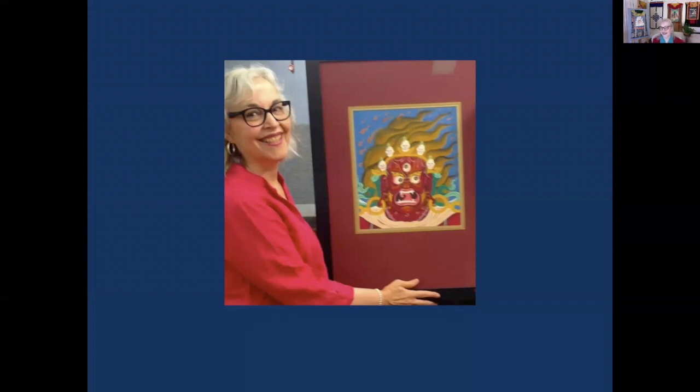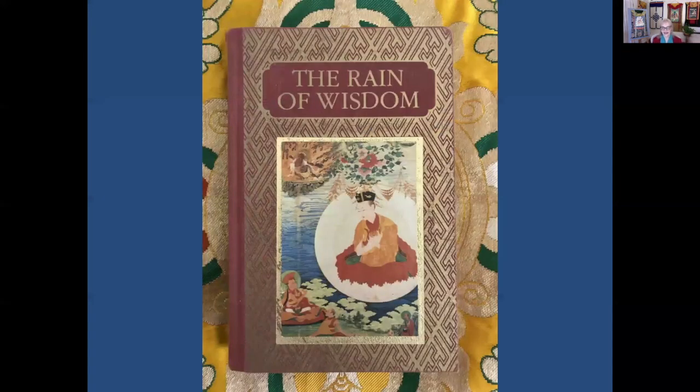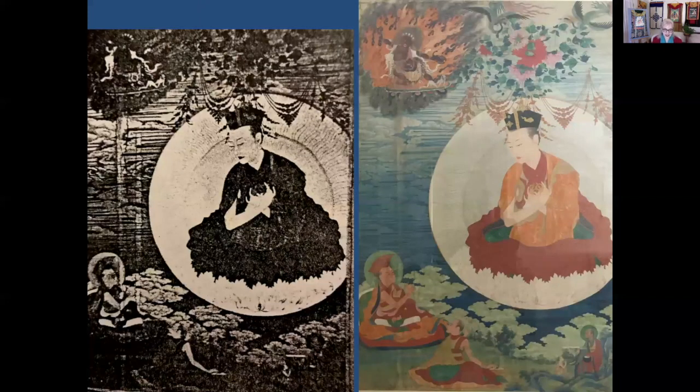This is the original. This painting on the cover of the Reign of Wisdom book was given to Trungpa Rinpoche by a student. When it was given, it was in a full thangka form. It was quite large. It was in very fragile condition. I asked Trungpa Rinpoche how he would like me to conserve it, how far he wanted me to go with the conservation treatment. We agreed that I would stabilize the structure of the painting. Then he explained that he wanted me to compensate or inpaint some of the damage, but not all of it. And he was quite selective about which damage he wished me to leave as visible. On the left is a black and white high contrast image that I took at the time of how damaged the original painting really was.